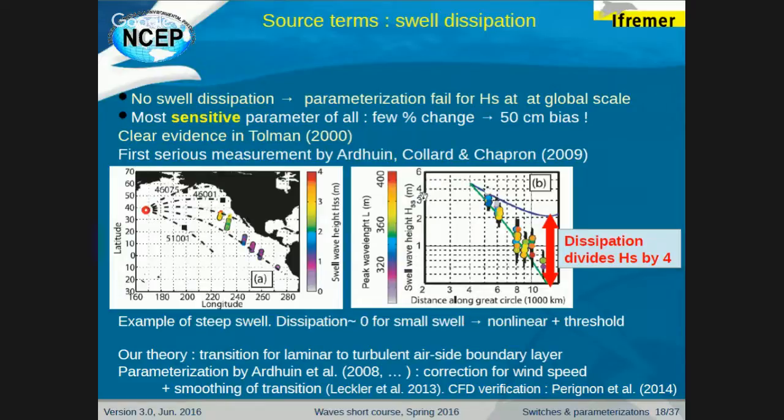In it you see the swell wave height measured by the satellite. These are different symbols as a function of the distance from the storm, in thousands of kilometers. So we go from 2,000 kilometers all the way to 10,000 kilometers as the waves reach the coast of Peru. And the important thing here is that on this path, there is no island. So you don't have to account for the fact that an island will block part of the energy. The only thing you have to fight is this error bar, the SAR measurement.